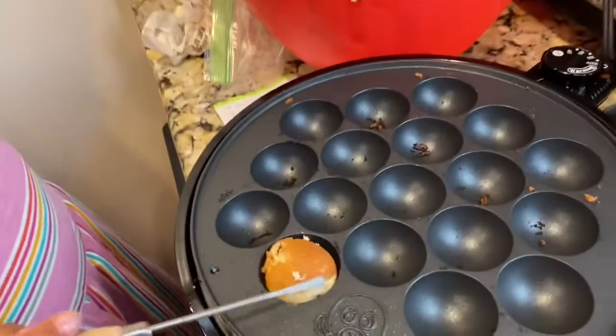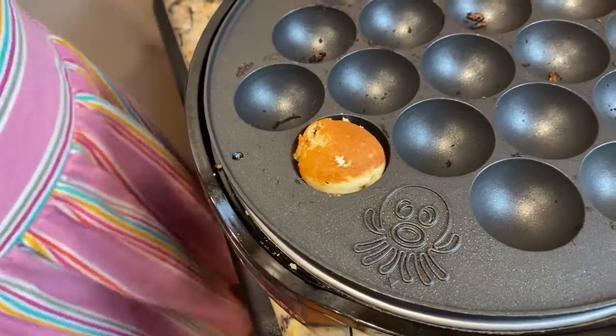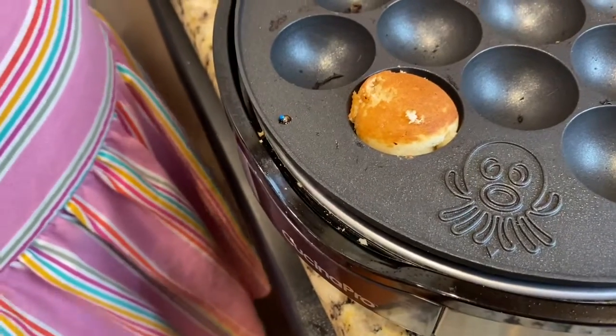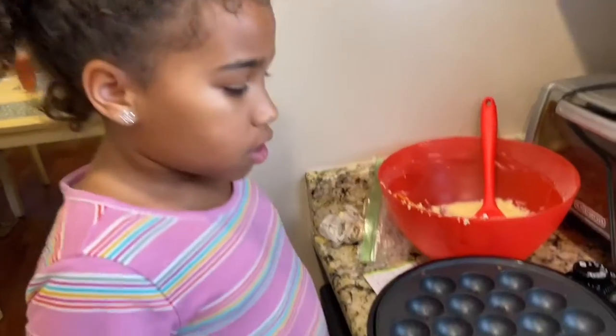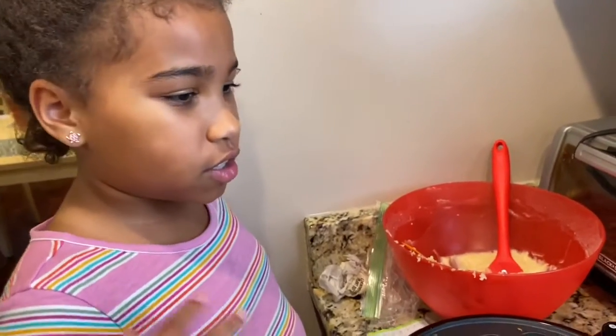Okay. So you have to just let that cook for a little bit. Leave my tool down here. Okay. So just wait a little bit longer, because you've got to give it time to cook. I don't know about you, but I don't want to eat raw food. One, it's not really that good for you, and two, it's doughy and has a weird taste. But you might always have to try it before you actually do it, because you don't know if it's too sweet or too bitter. So you always got to make sure it's in the middle.